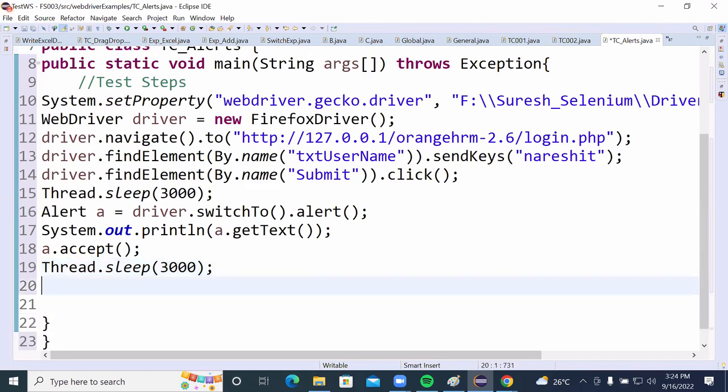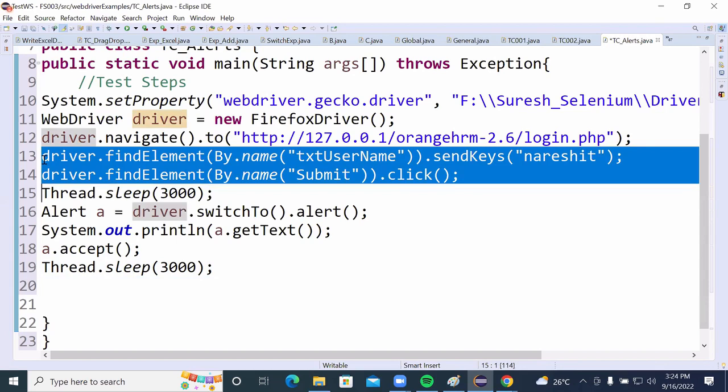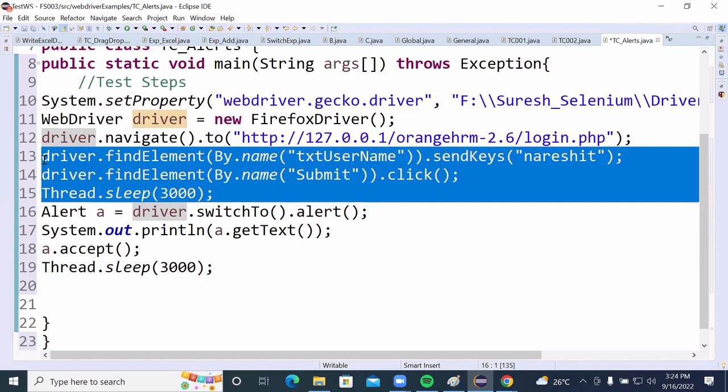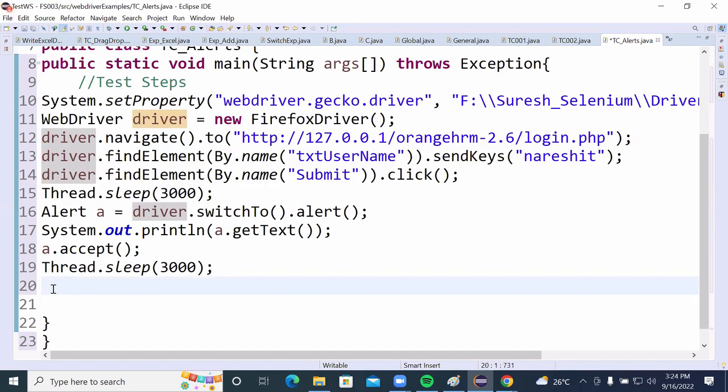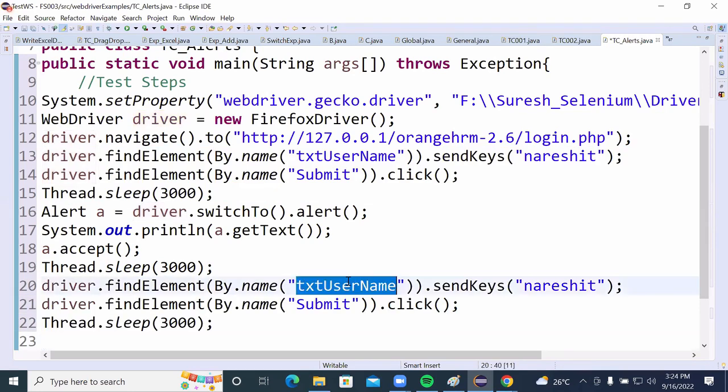Once we click on the OK button, we need to continue typing the password. We need to type the password, txt password. After that, we need to click on login.